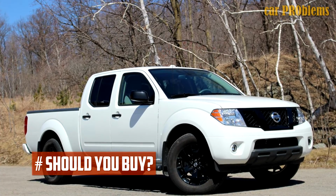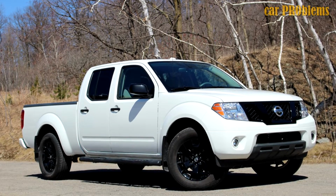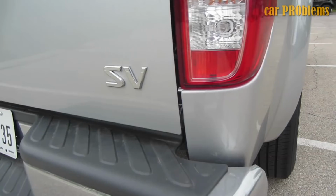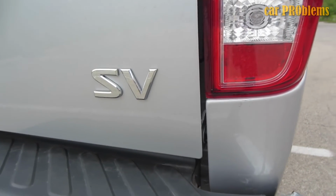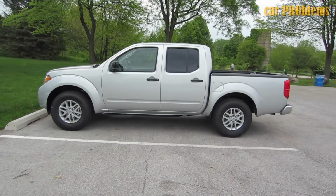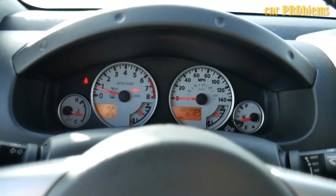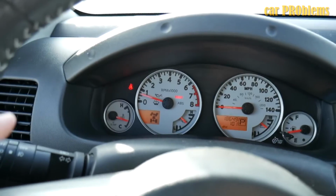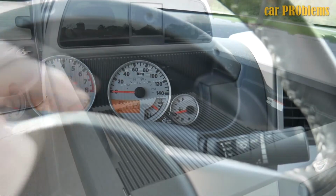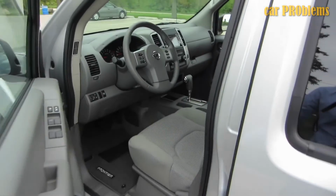Should you buy? Despite not being the best-selling vehicle in its class, the Nissan Frontier manages to sell over 70,000 units annually thanks to a loyal client base. For the typical new customer, the design might appear a little dated, but if you prefer the tried-and-true truck formula with its unfailing dependability, there is no doubting the Nissan Frontier's capabilities. We have no trouble recommending it to anyone searching for a useful and utilitarian truck because it has a superb quality and reliability grade from J.D. Power and the class's lowest complaint record from NHTSA. Its outdated configuration may have contributed to its poor ranking, but when it comes to performance, it readily compares to the best in class.